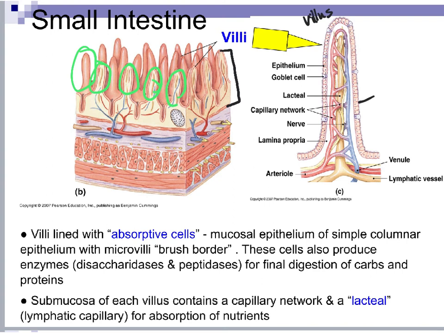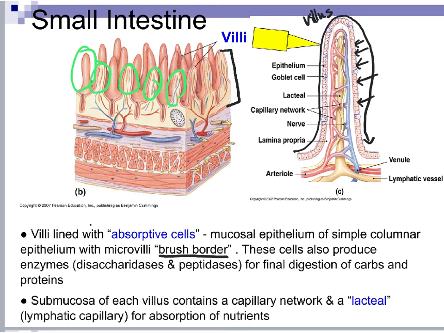you can see the epithelium. The epithelium, as you know, in the small intestines is simple columnar with microvilli on their surface. You can see the simple columnar cells going up, being folded into this villus, and then coming back down in this direction. So the epithelium here is made of what we call absorptive cells. They're simple columnar cells with microvilli on their surface. Sometimes all those microvilli are referred to as the brush border. Just so you know, it's another term.